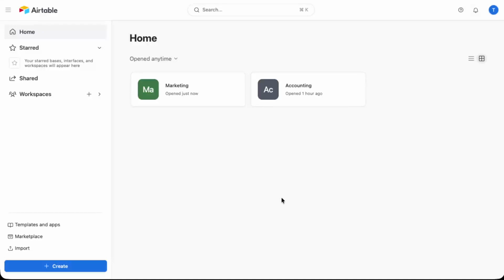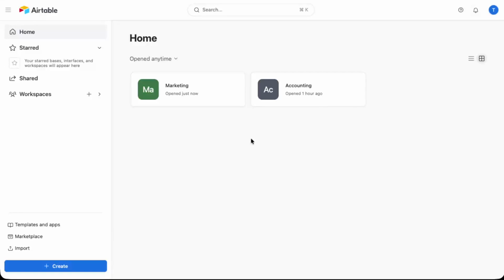In today's video, I'm going to teach you how to export records to PDF using Gallery View in Airtable. Let's start at your Airtable dashboard. Go ahead and open your browser and sign in to Airtable if you aren't already. Once you're logged in, you'll land on the main dashboard page. This is where all of your bases live.